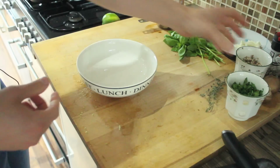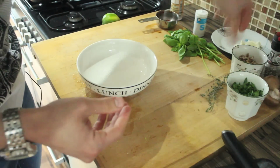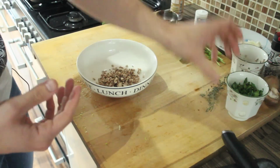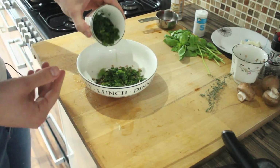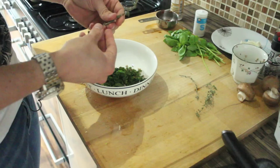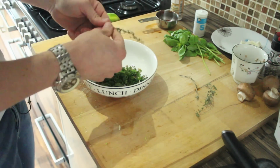Second one, now this is amazing, we've got some of these beautiful chestnut mushrooms which are finely chopped. So you're just going to put in, I don't know, maybe a quarter cup. Now the nutty flavour of these is perfect, and you're going to get some finely chopped spinach, chopped up again, just equal amounts. And then we've got some dried thyme. You can use any thyme you like, this is just the dried stuff I've got. So we're just going to break off some of the little leaves in there.